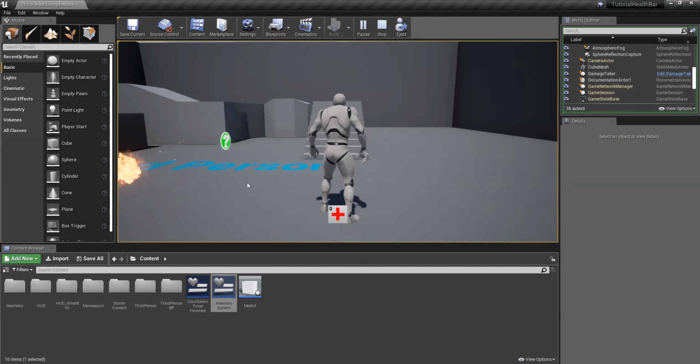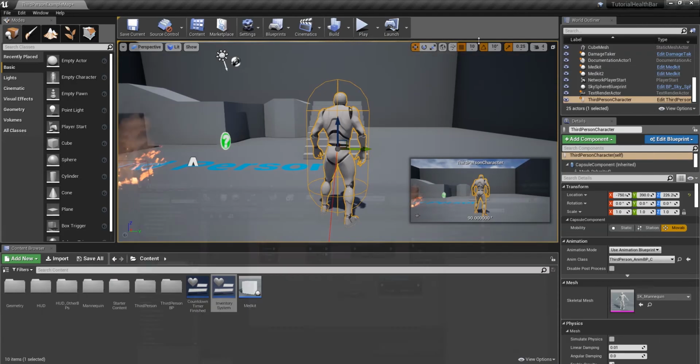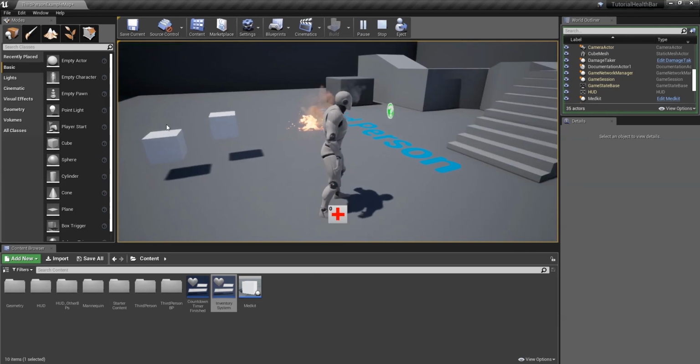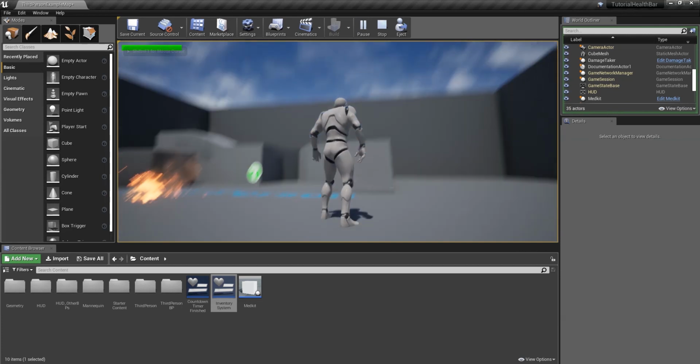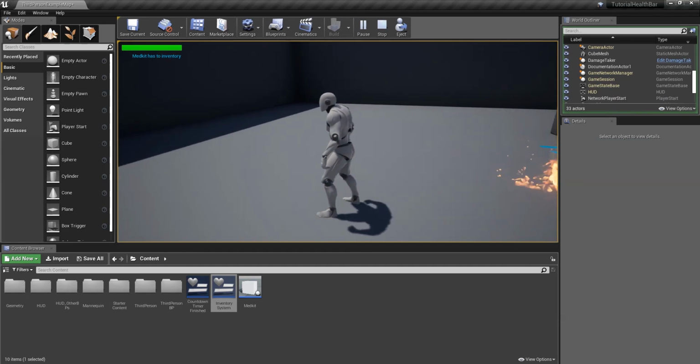Hopefully, so when you press I, it pops up. You can't move. Press I again. Alright, it doesn't want to work. Well, I found the issue, and the issue is this. I forgot to tell you guys to tick this to execute when paused. So basically, when the game is paused, you want to still be able to press the letter I, whereas everything else would be frozen. So compile, save. And now press play, press I. So we'll stop, press I again. Perfect.